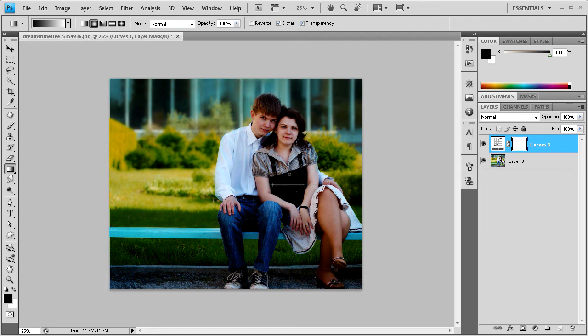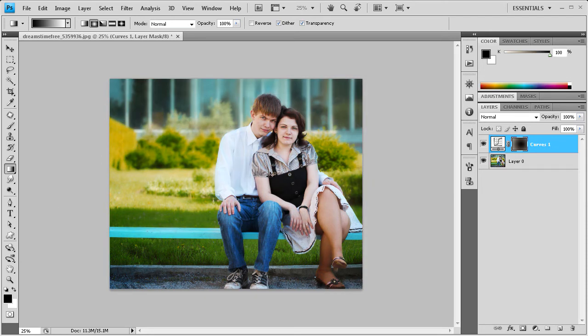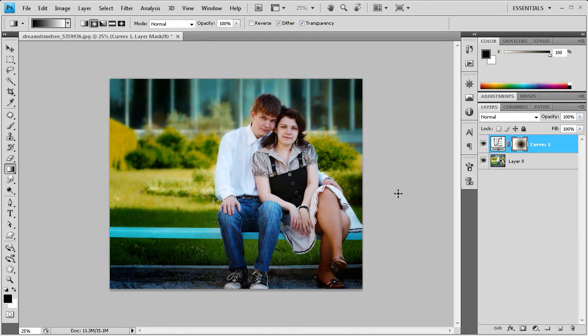The closer you drag, you can see if I drag right there, it makes our arm light. We want to drag farther out, but not so far that it blows everything out. Like if we drag out there, you can see it's almost back to the original, which isn't what we want. So we want to drag out probably somewhere right about there, maybe a little bit farther. You can see that it adds a nice vignette to them and singles them out. It puts a lot of emphasis right there on these figures, and everything else is a little bit darker.